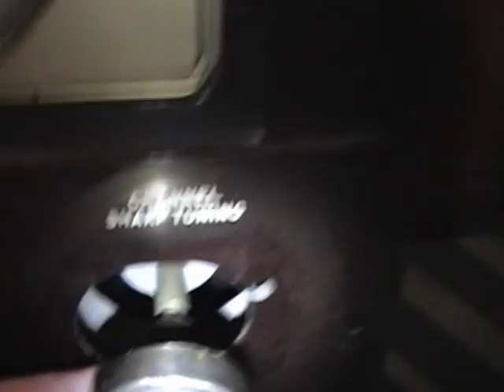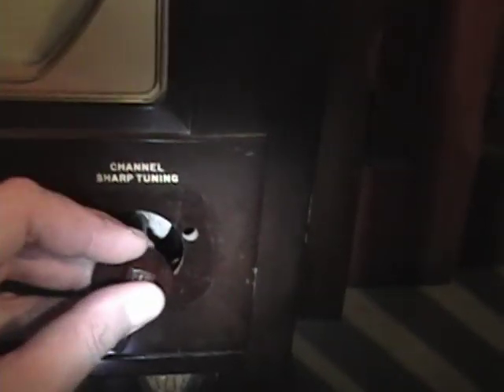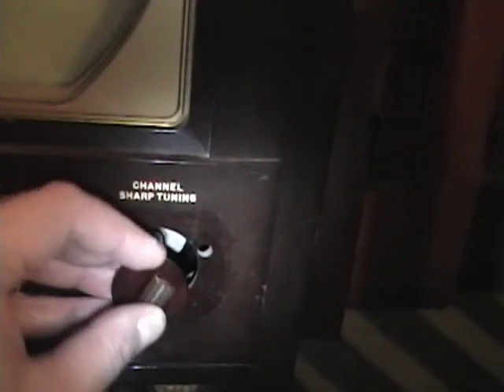One minor issue: this did not come with the fine tuning — or as they call it, the sharp tuning control. I do have one in my spare knob bin, but the opening on the back is too small to fit over the larger tuning shaft, so I'll just need to enlarge that hole a little bit. That leaves me with the last problem: there's supposed to be a gold plate on here with channel numbers two through thirteen, and those are quite hard to come by, so I might have to fabricate one. But otherwise I think this project will work out just fine. Hope you enjoyed this little video on an Admiral 20X122 of sorts.